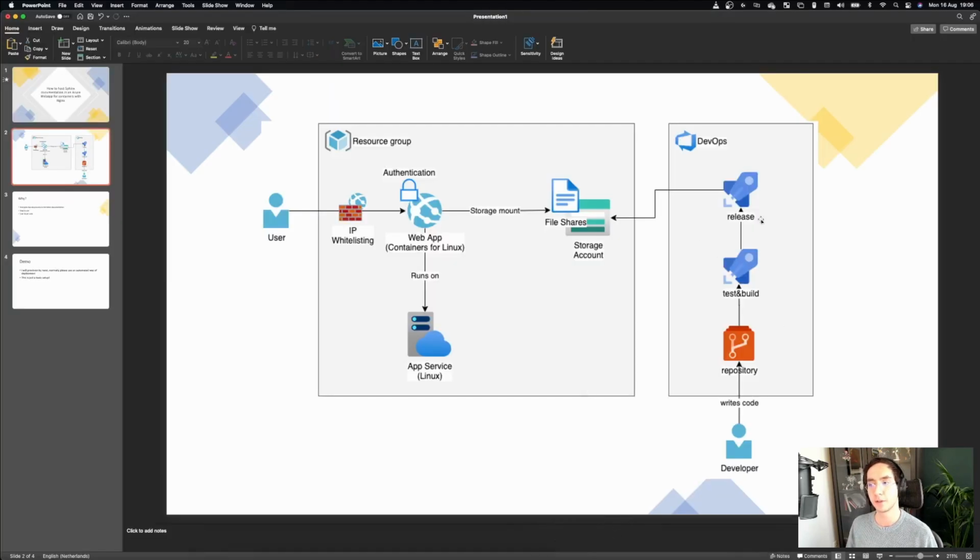Whenever you have a new release and you automatically persist all the data in a file share, it's very handy because we've been using a file share. Whenever I now change the data in the storage account, it will automatically be refreshed on the URL, on the endpoint. So you don't have to do anything with the web app anymore. You can just remove all the files, insert your new HTML folder, and then you're good to go, and you can actually read your data.